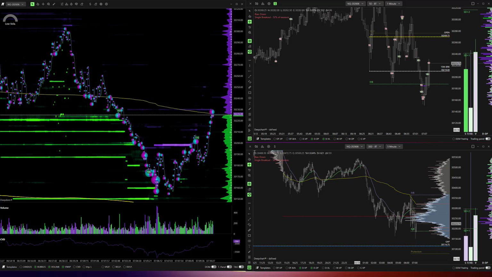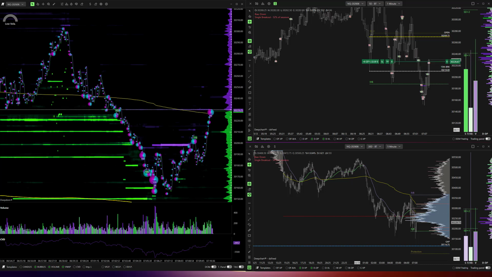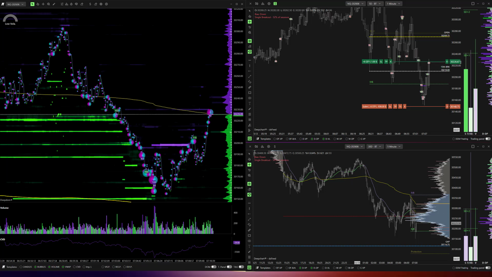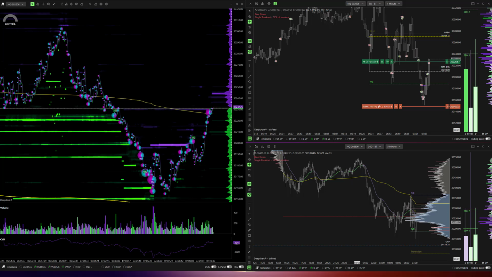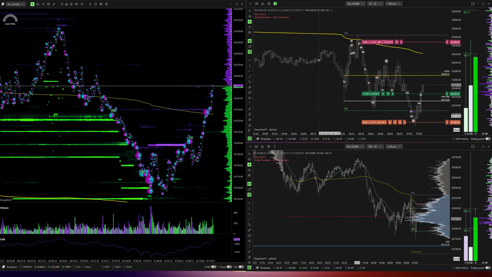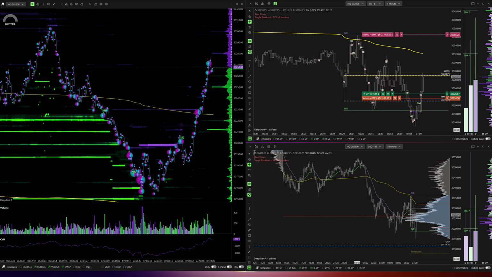My target for this trade was a move back to the VWAP, but instead of holding it with the target at the VWAP, I'm usually trailing my stop, and I got stopped at the open level, which is another key level that I watch during the day. I will fast forward this trade and we're going to continue to the next trade, the last trade.